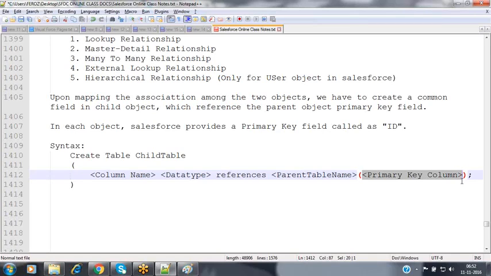But when coming to the database in Salesforce, there is no need to specify this syntax. Directly by using the graphical user interface, we can build this association, where at that time it is going to use the ID column as the primary key column by default. So whenever you are mapping the association, it will be referencing the parent object's ID column by default. That ID column is the primary key column in each table, and a table can have only one primary key column, not multiple. So by default, it is going to reference that ID column of the parent object. This is the standard functionality given by the Salesforce team.